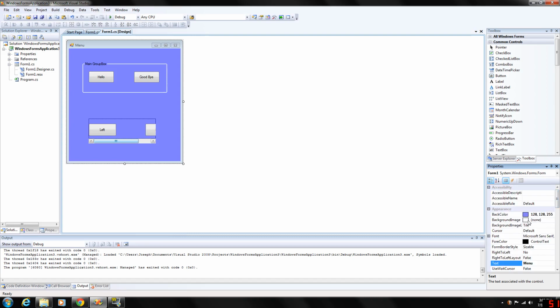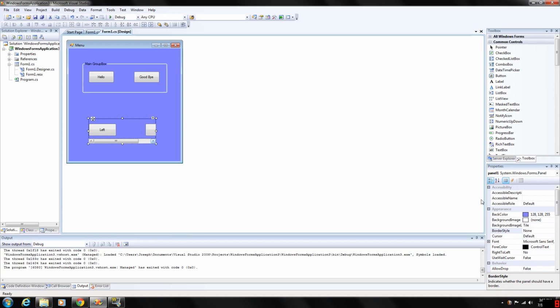Border style, where is it? Could probably find this easier if I listed them A to Z. I don't see it. Okay, maybe let's go back. I have to find this border style, because I mentioned it and I know that there is a way. There we are. Yeah, because I had the main group box, so you have to be careful with that. The border style property is only available on the panel. I should have mentioned that.